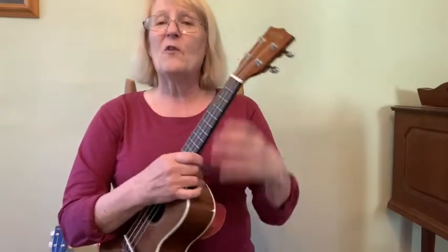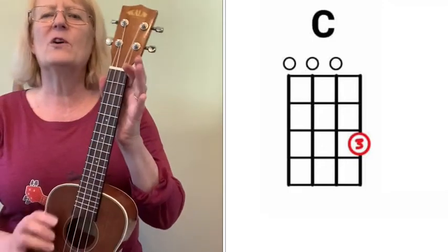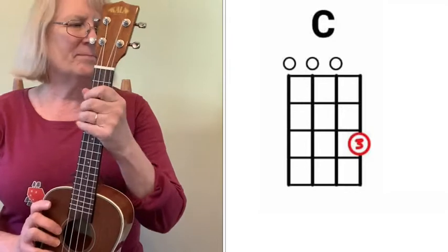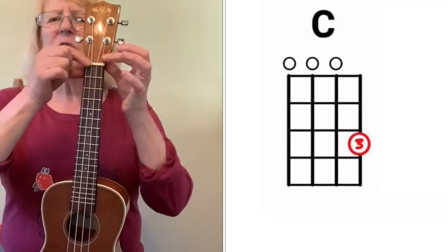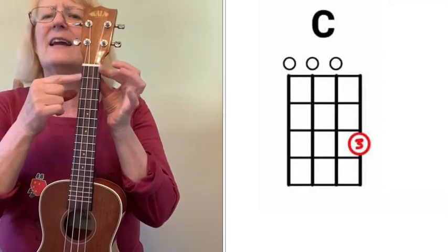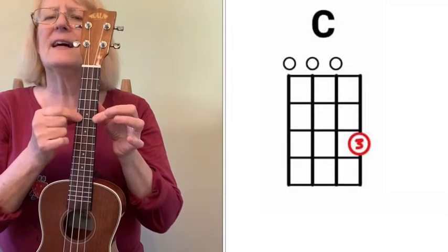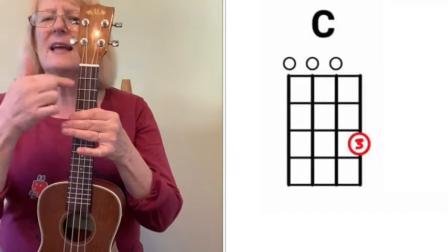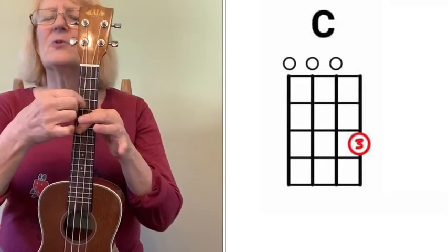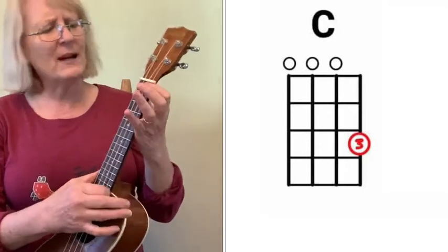All right, so last week we learned 3 chords, and we're just going to review those before we go. First of all, our first chord is the C chord. And for the C chord, I've got the chord box over there. The chord box kind of shows at the top, the nut, and usually it's 1, 2, 3, 4, or 5 frets. It depends on which ones. It shows those, and that's what the little lines going across are, and the ones going down are, can you guess? The strings.